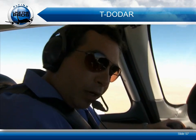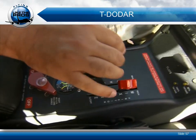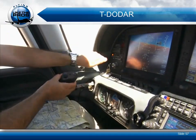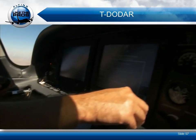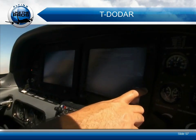All right, so down here to fuel. All right, boost pump's on. I'm going to change the tank. The mixture comes up. I'll come on over here, down here, and use my alternate air. I'll cycle the magnetos. And then I'll run the emergency checklist to see what did I miss, because remember, I always miss something. And I check off the checklist.